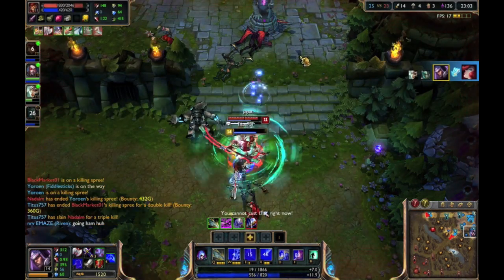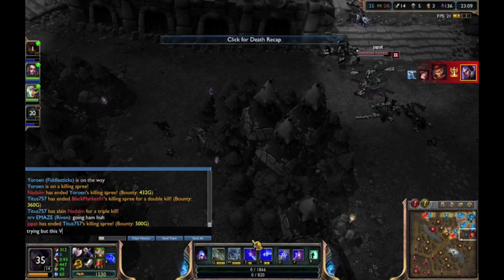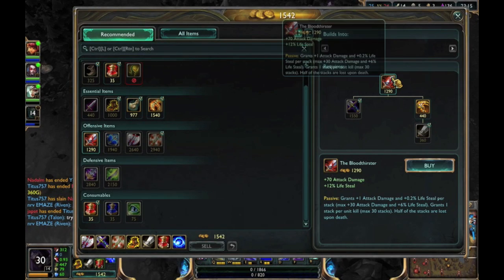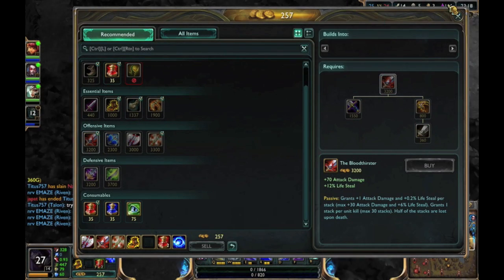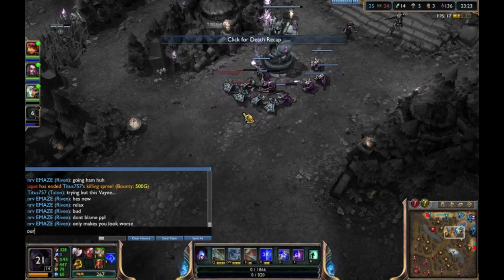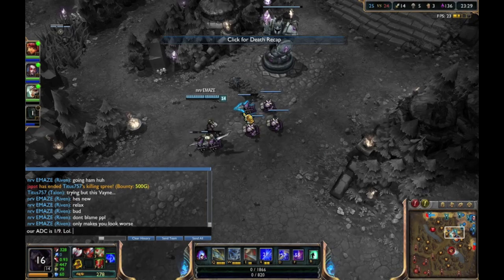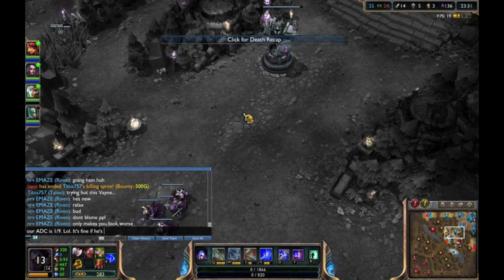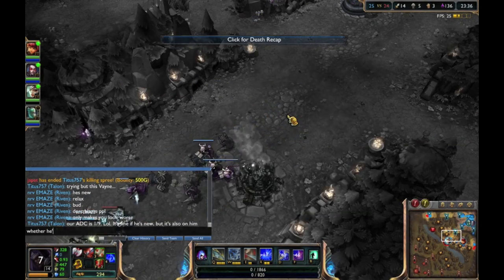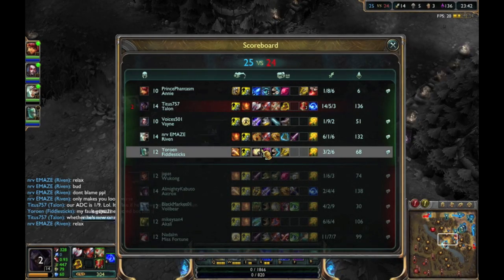Oh, fuck, there's a Wukong! I don't know why I just E back into him. This Vayne, this is all her fucking fault, man. I mean, the rest of us are playing well.